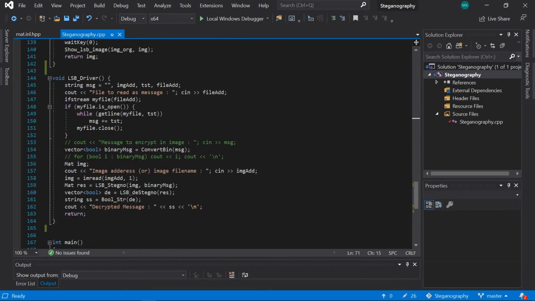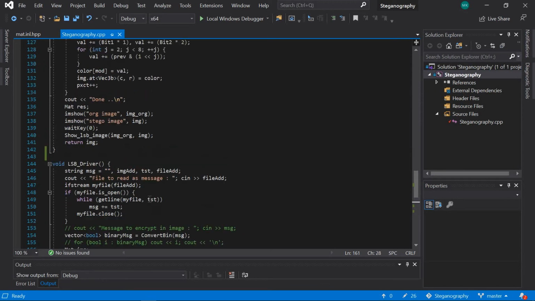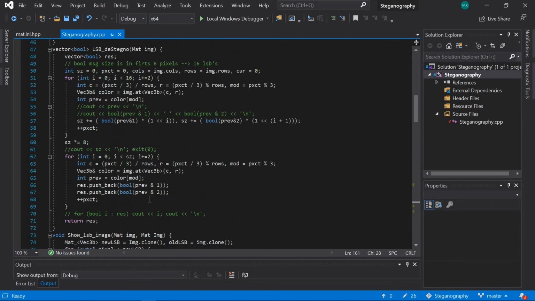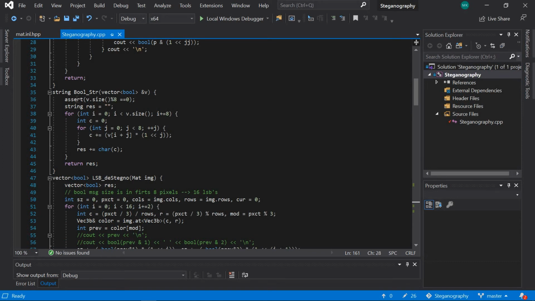Having done LSB Jsteg, we are just left with the extraction of the original string from the binary string or binary vector. This is the bool string conversion. Let's go through this quickly. There's nothing fancy in this.